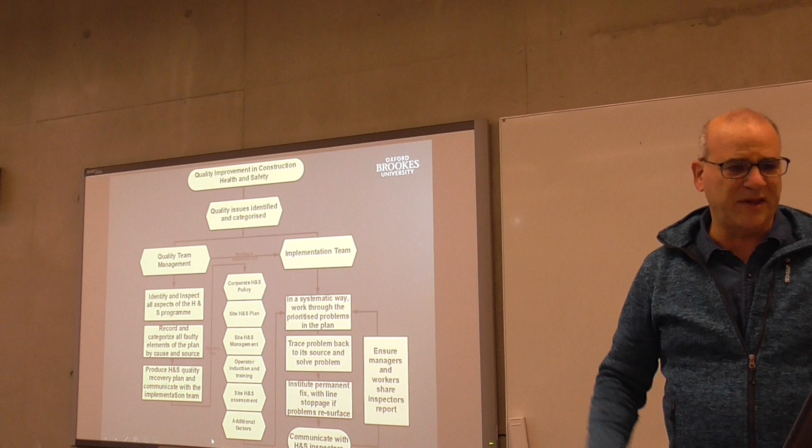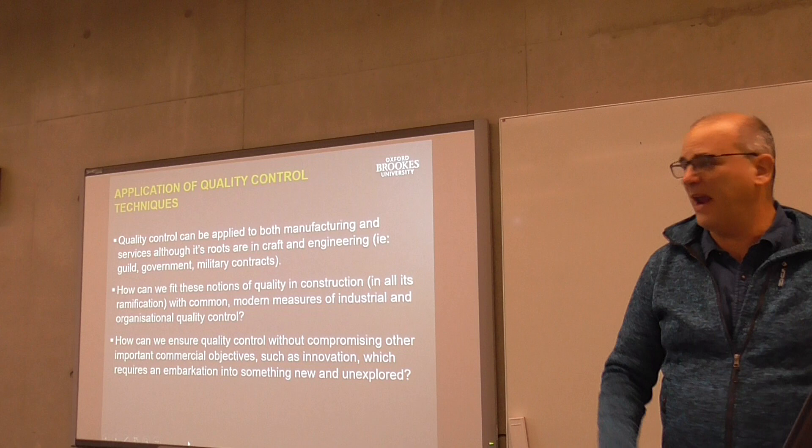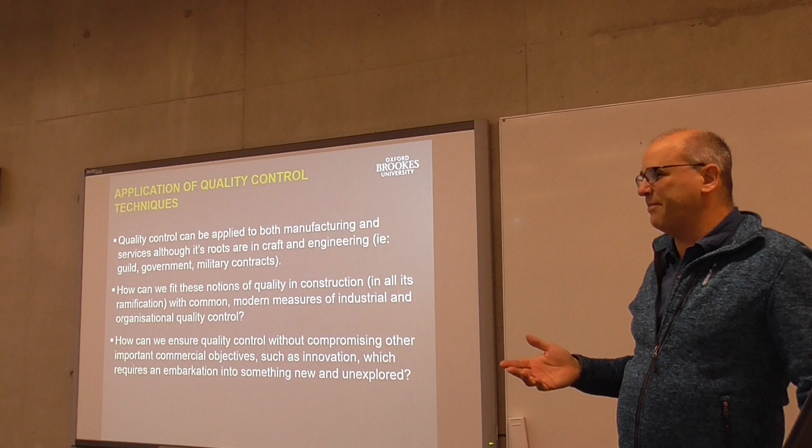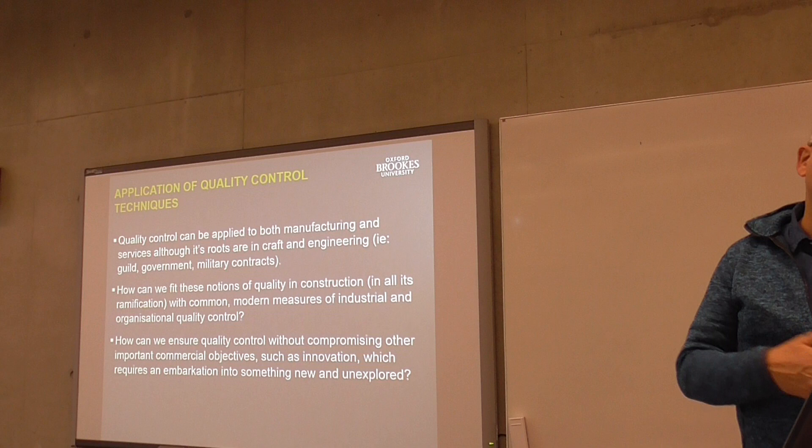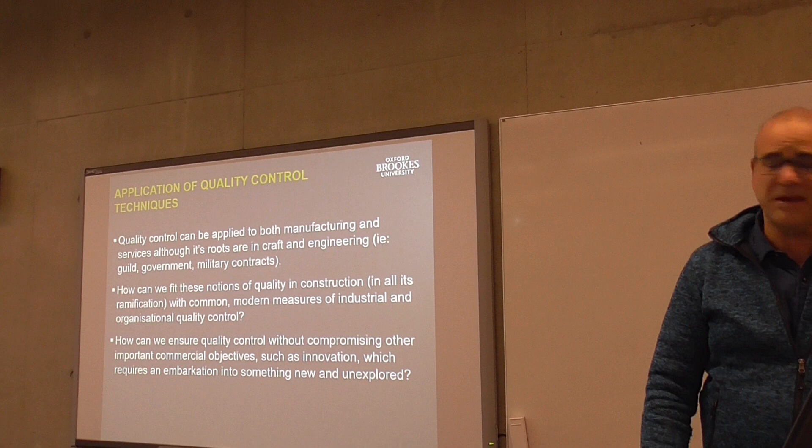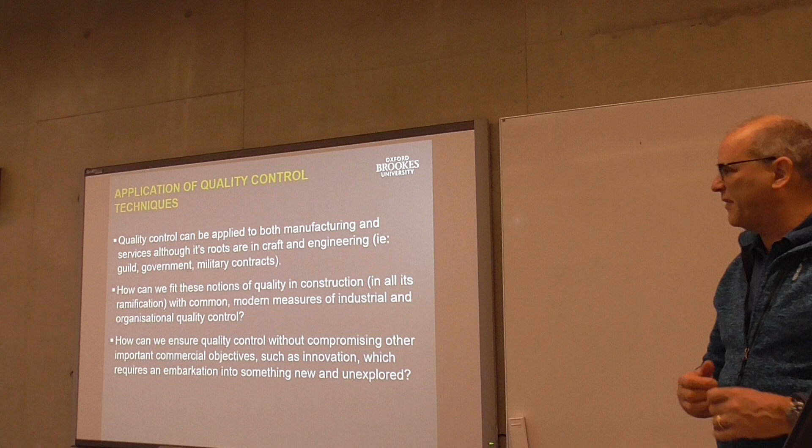I just wanted to give you a flavor of how these things are actually done. They tend to be quite formalized in some sort of org chart. This was work that was done at a plant, at a building. It wasn't a construction plant. They were doing off-site manufacturing. And I went and I visited. I figured out what they were doing. Just to say that quality management, quality control techniques actually can be applied to any kind of process. So anything like manufacturing, services. The roots of course are in the craft and engineering field. But it can equally be applied to administrative processes and so forth. In fact, that seems to be the thing that it's more leaning towards that.